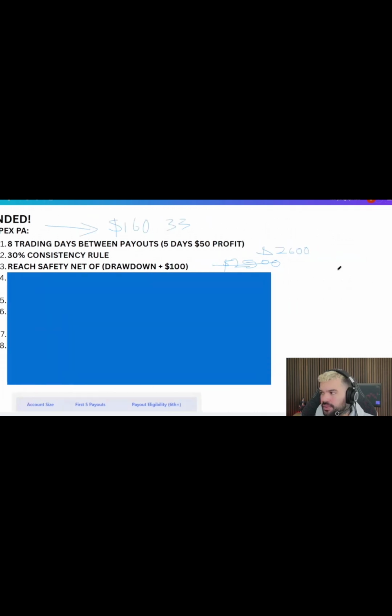So once you reach that $2,600 profit balance in your 50K funded Apex account, two good things happen. Number one, from this point forward, you can begin to take payouts. Okay, so that's the first thing. Anything above that amount, you can request as a payout, or even if you wanted to eat into your safety net, they do allow you to take, at this point, a $500 payout. And of course, if you're trading 20 funded accounts, that's $10,000 you can request off the bat once you reach that $2,600 safety net. Me personally, I would rather trade more and get a bigger payout than that.